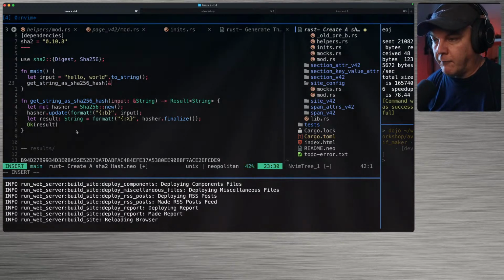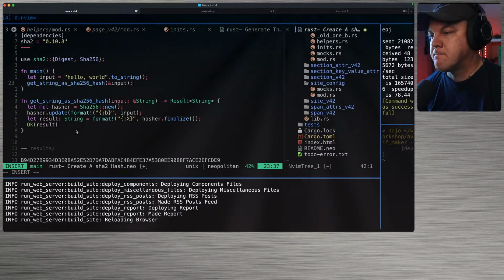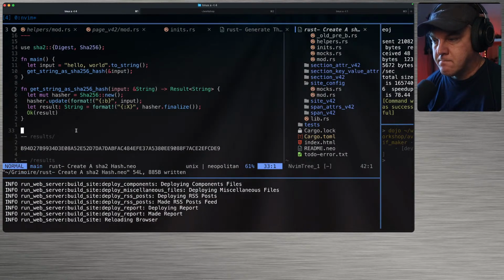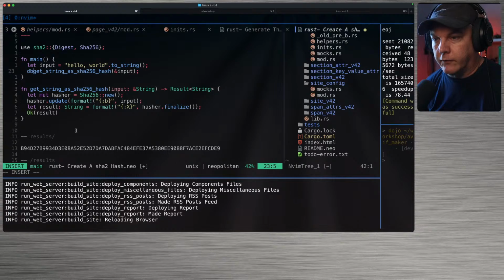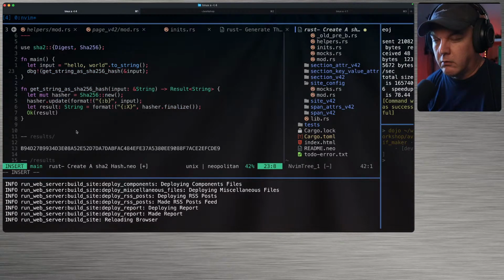And here we'll do a reference to input, and get string. So what we want to do is debug print line. Let's do output. How about this? Let output equal.